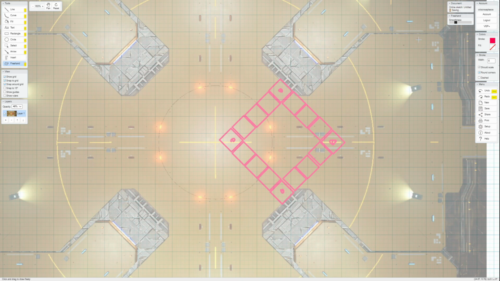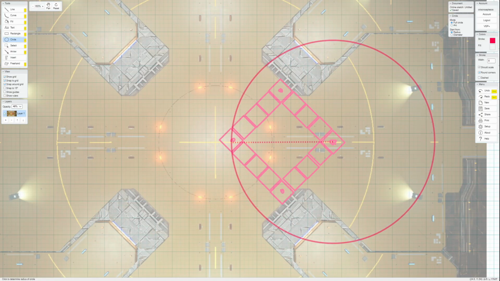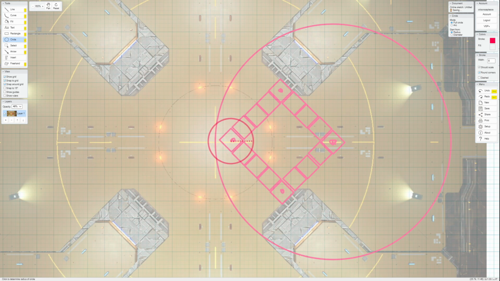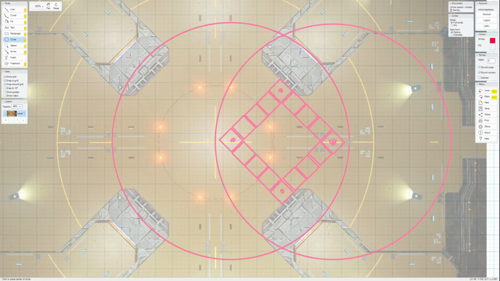Now, to show you exactly what we're going to be doing with these circles, this one we are going to build out to a radius of 1, 2, 3, 4, 5, 6, 7 reactors. That's what we're going to be building our circles out of. We're going to do the same thing from the opposite side: 1, 2, 3, 4, 5, 6, and 7.